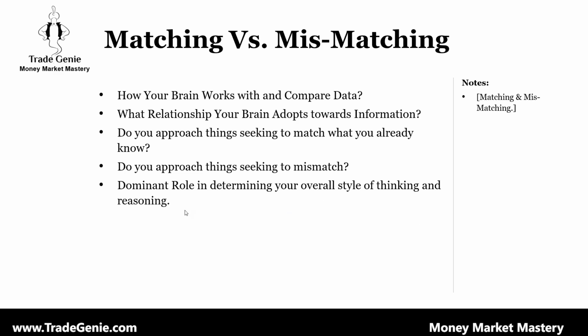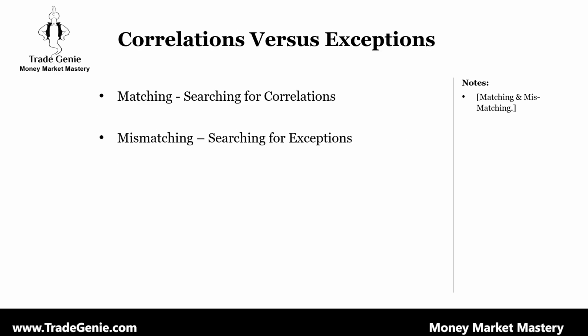So, matching and mismatching. There are a few slides I want to show you, and then you go and do the research. There is something called correlation versus exception, and there is something called correlation versus causation. I did another coaching session about 3-4 weeks ago, and I'll teach it again. It's about correlation versus causation. That's a different topic. Sometimes we think this thing is correlated, but it's actually causing it. But here we are talking about correlation versus exceptions.